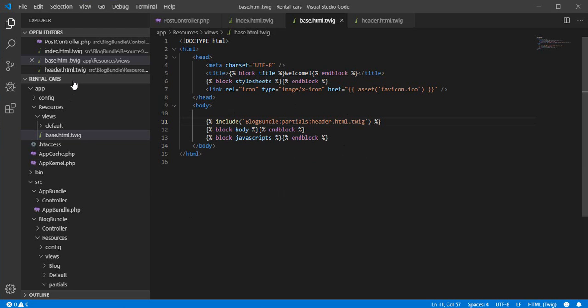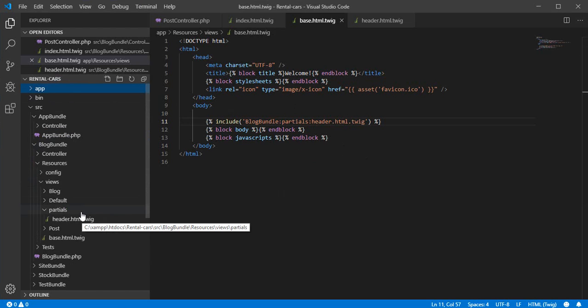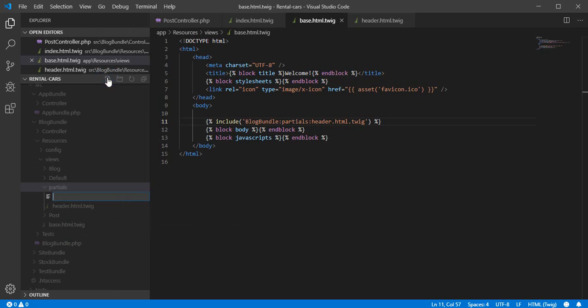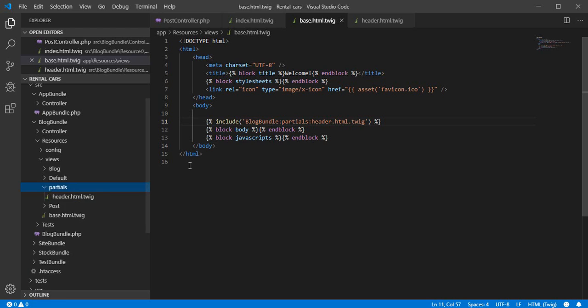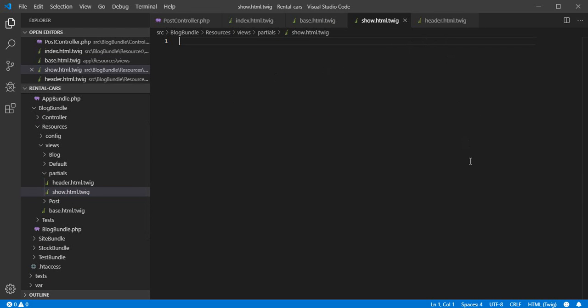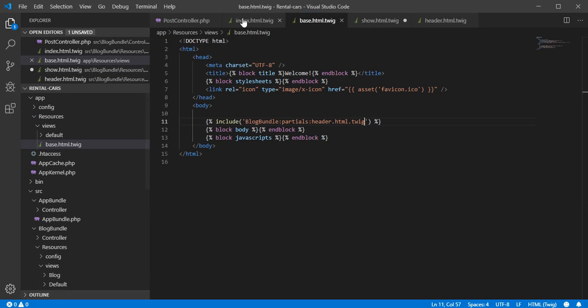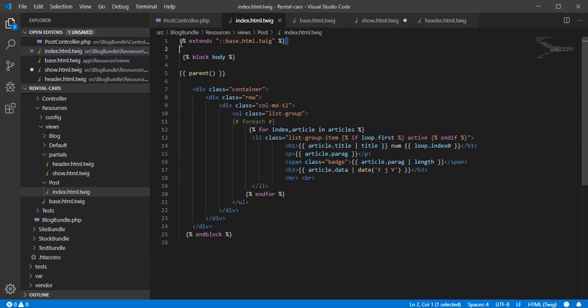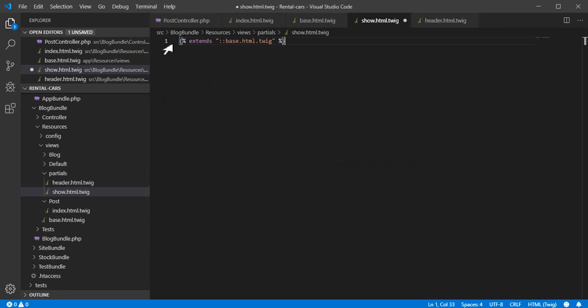To understand this more, let's create another file also in the same folder that we just created, partial, and let's name it, for example, show.html.twig. If we hit enter, first we need to extend from the master page. So I will just copy it because I have it here. Yeah, this is the one, so copy and paste.